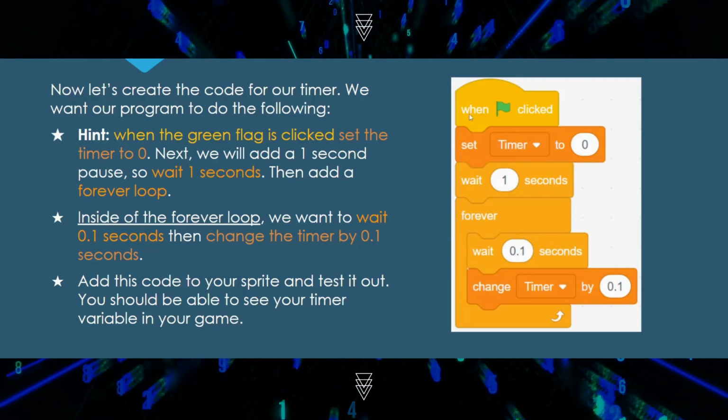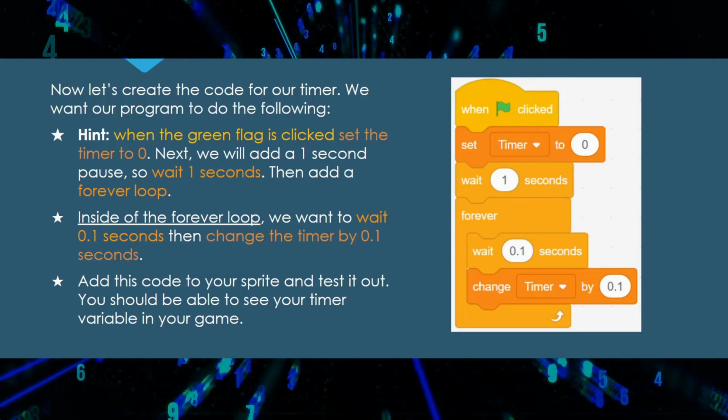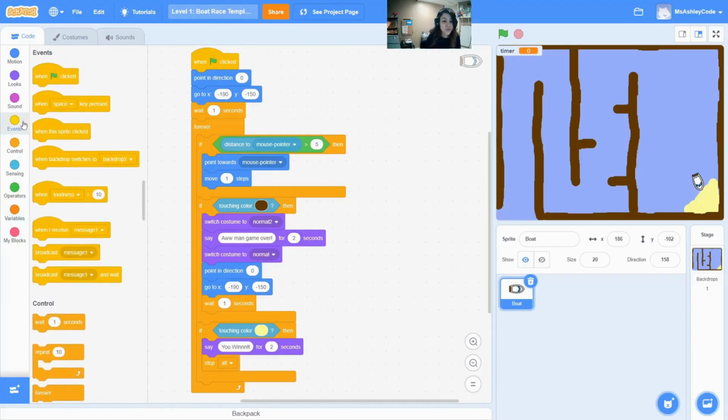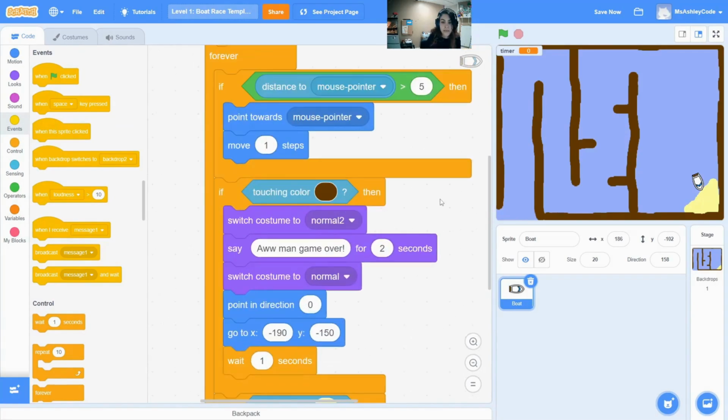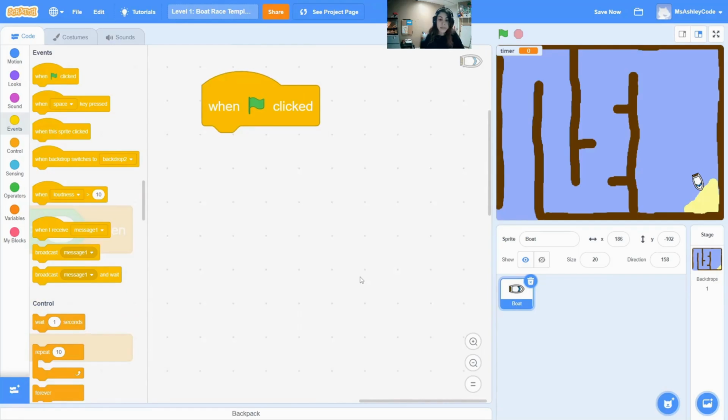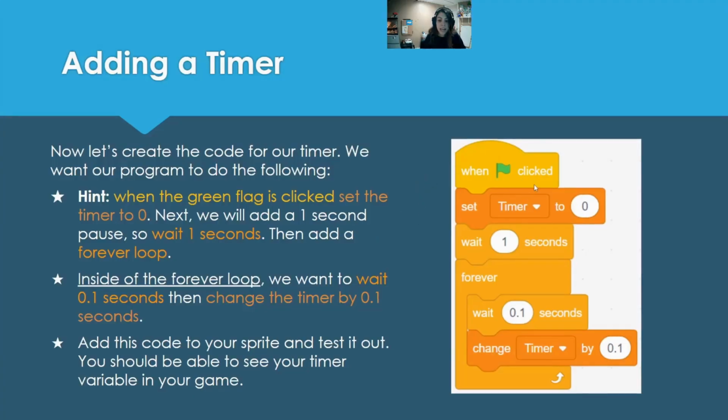So let's go ahead and add this in. We're going to need a new trigger on top, when flag clicked. So let's make a new trigger in events. When flag is clicked. Let's begin by setting timer to 0 and adding a 1 second pause.